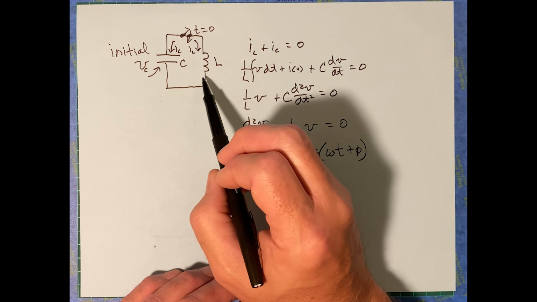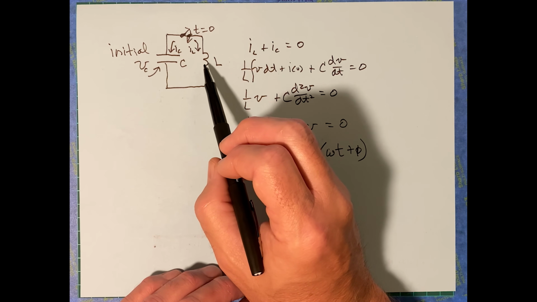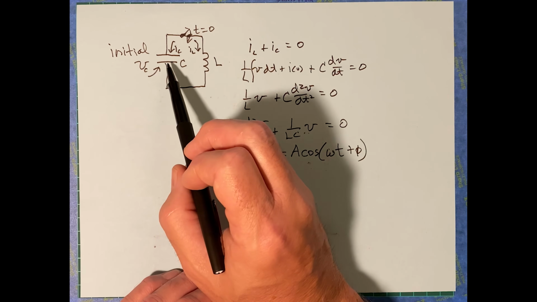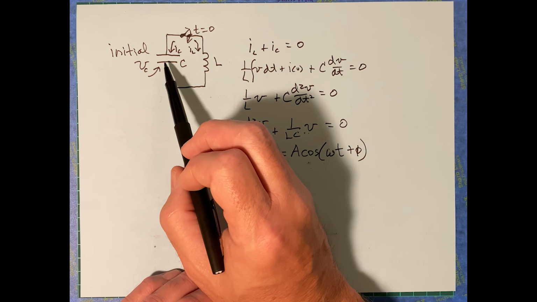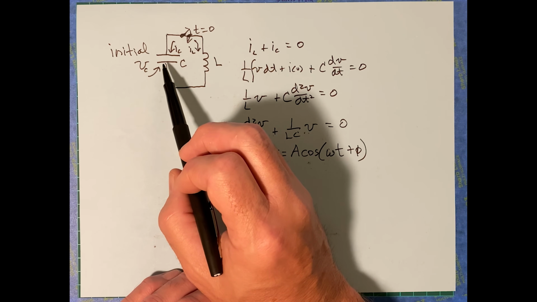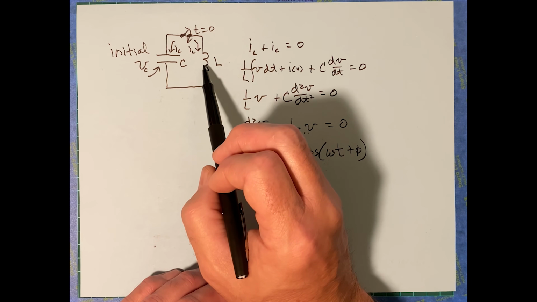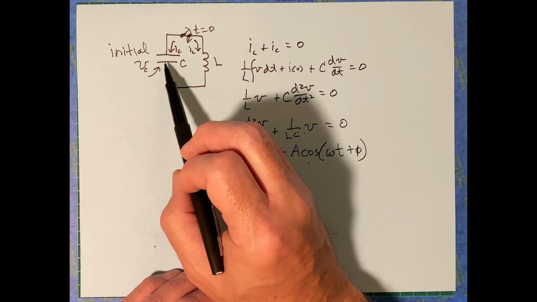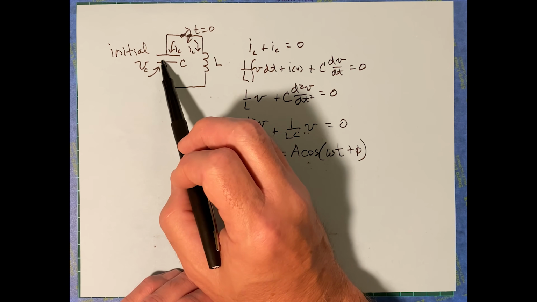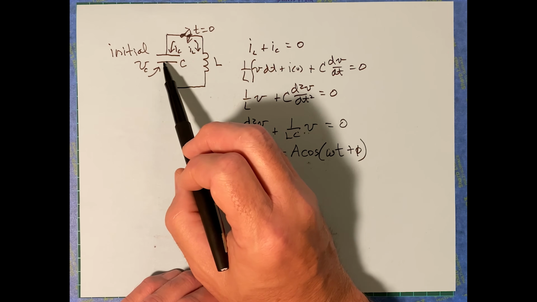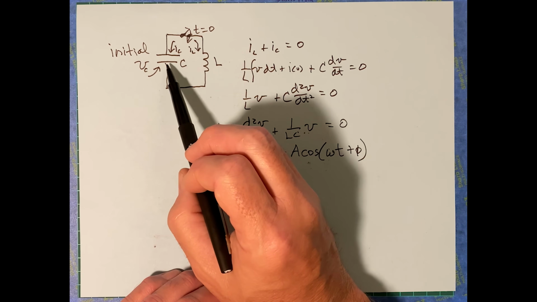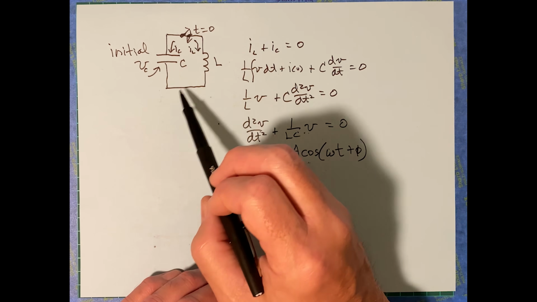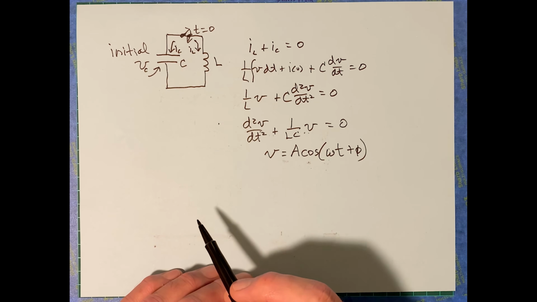But because the magnetic field no longer has a current to help maintain it, the magnetic field begins to decay. And at that point, the decaying magnetic field causes a current, which then builds up an electric field over here in the capacitor. That'll take a little while, but eventually the energy will be transferred from the magnetic field into the electric field of the capacitor. And then the same thing is going to happen again. You're going to have energy going from the capacitor to the inductor, back to the capacitor, back to the inductor, back and forth and back and forth. There's no way that energy leaves the system unless you add in a resistor.